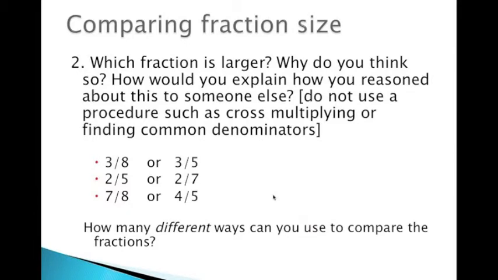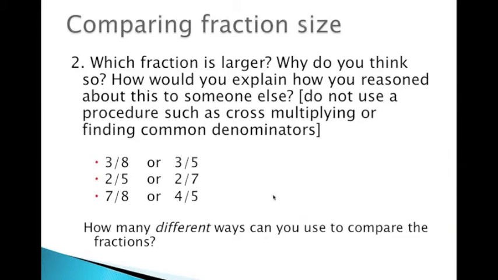Because with cross multiplying, people don't understand what they're doing. Right. Once people learn how to cross multiply, when they have to add fractions, they cross multiply. When they have to multiply fractions, they cross multiply. Just because you see two fractions next to each other, cross multiply. It gives you something to do. And there's no need to do that for these.